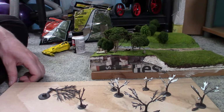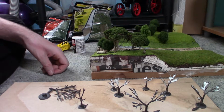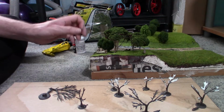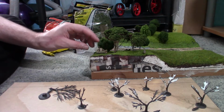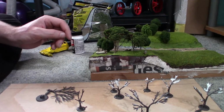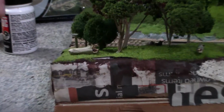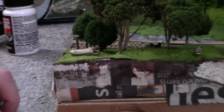Right, here we are with everything all stuck into the test board, well, not test board, tutorial board. Getting things mixed up, and yeah, I've also used some of the leftover twigs and stuff like that as fallen logs, if you want to. That is, right, just to add a little bit of variety to the tutorial board.